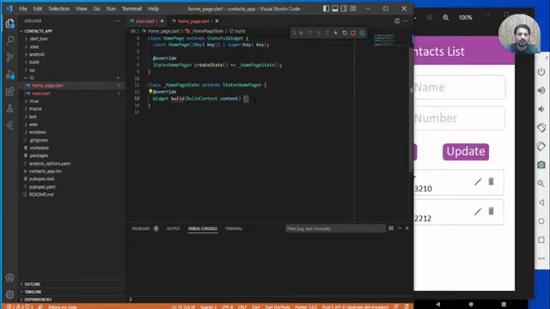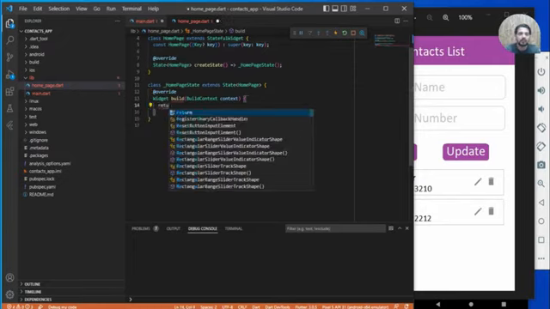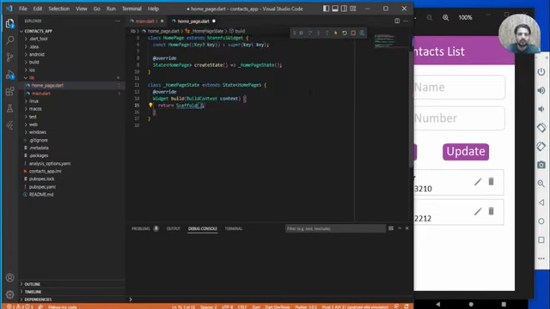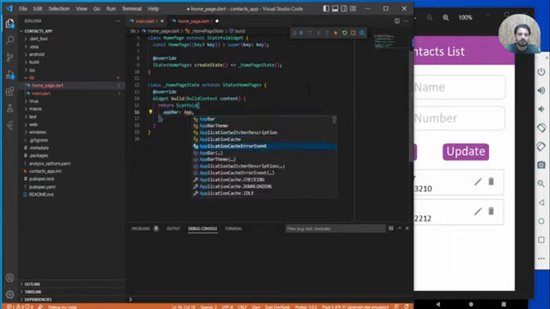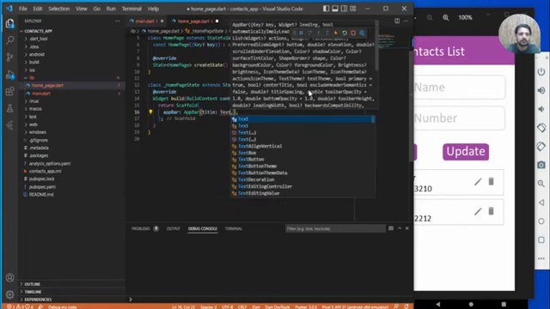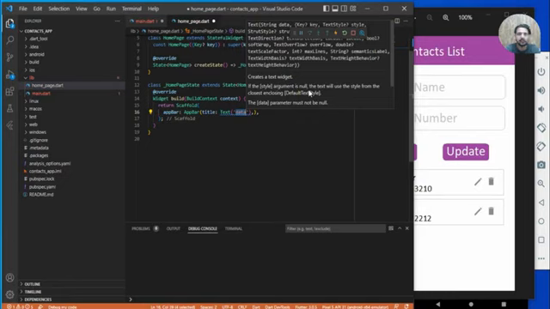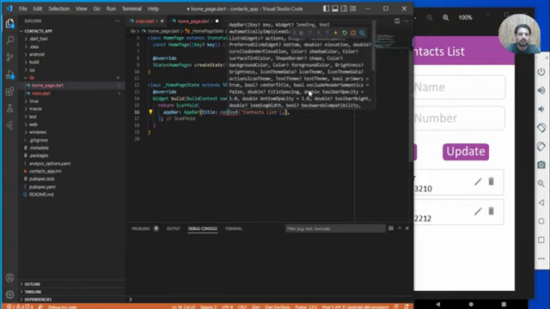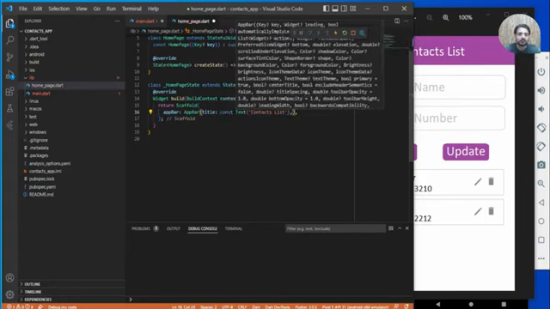Okay, just save it, and from this build let's quickly return a scaffold, and in this scaffold we need an app bar, and the app bar should have some title. Let's give it a title, that is a text widget, and it is contacts list, and just mention const here and save it.